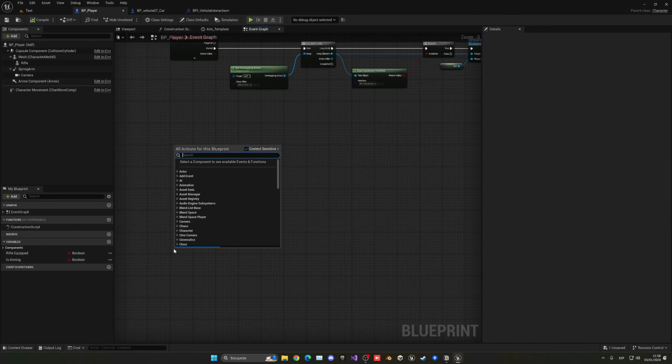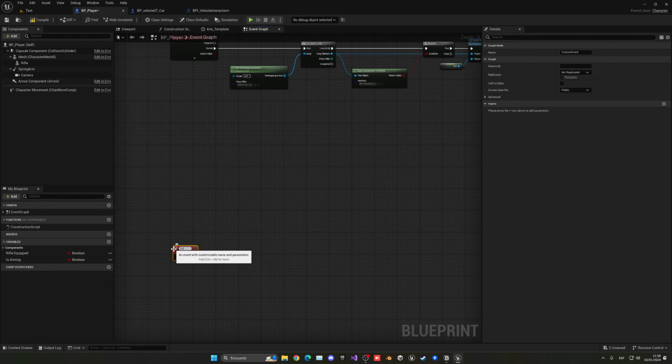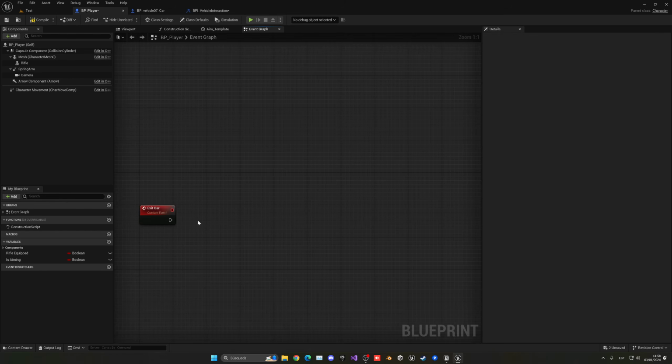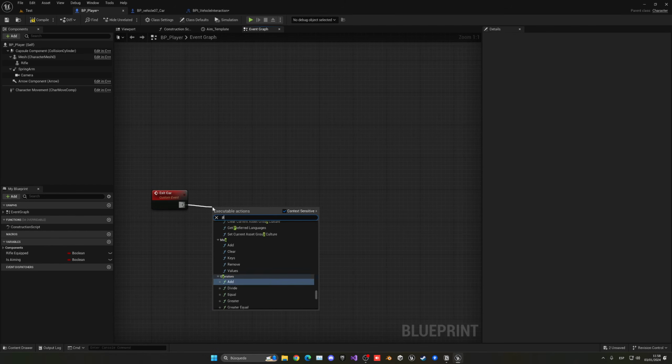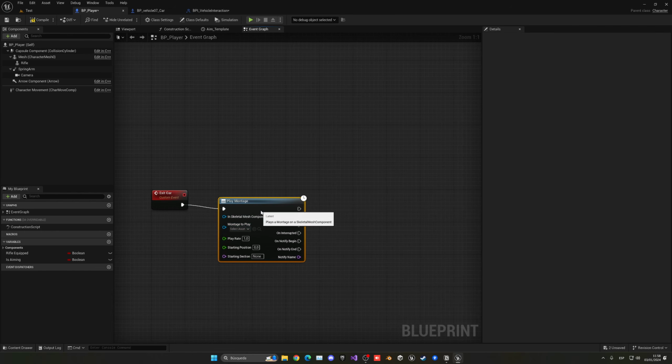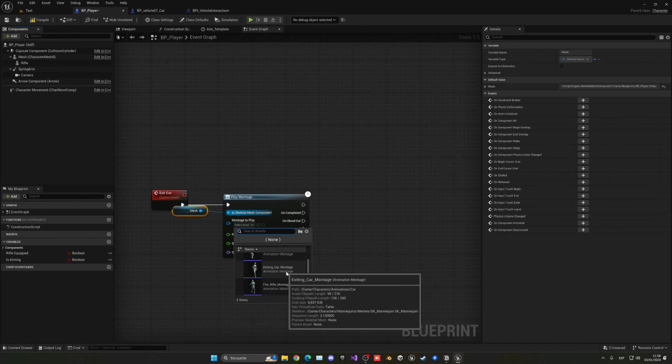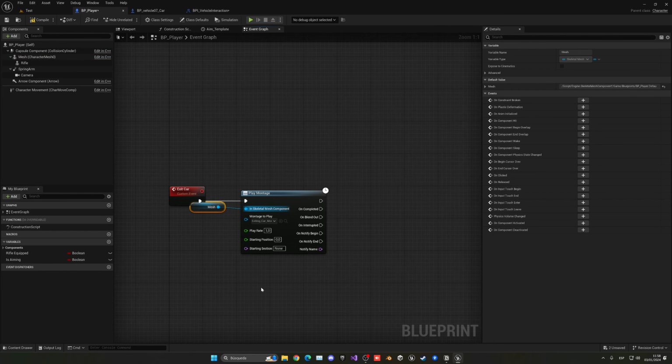Okay, it will be simpler. So we're gonna say exit car, and then on here, what we can do is just play montage, this one, drag in the mesh, and then use the exit car montage.